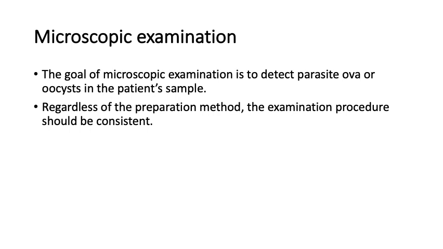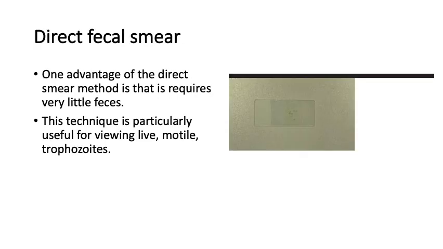There are many methods of preparing and performing a microscopic examination. Depending upon the suspected parasite, the sample or equipment available, one method may be preferred over another. Direct fecal smear can even be used on the small amount of fecal material. The downside to this technique is that with such a small sample, the chance of finding evidence of a parasite is greatly reduced.